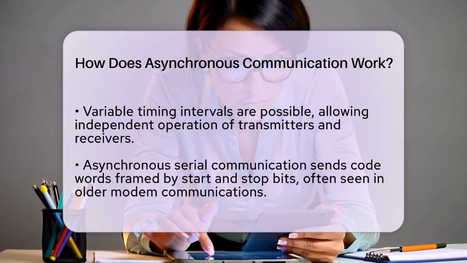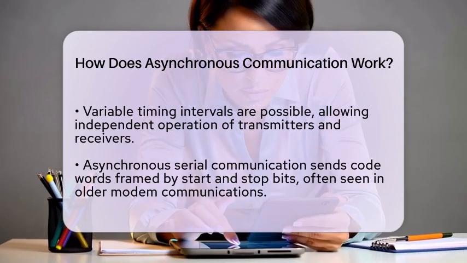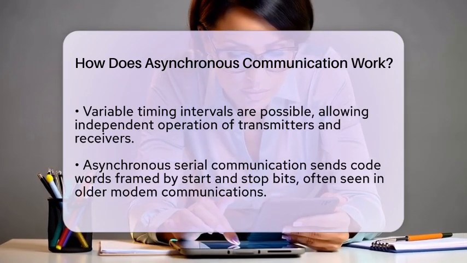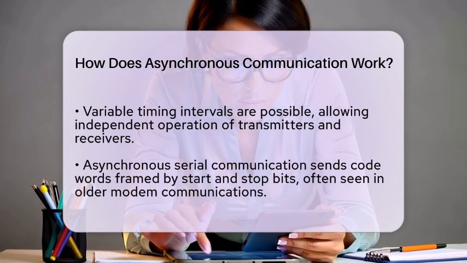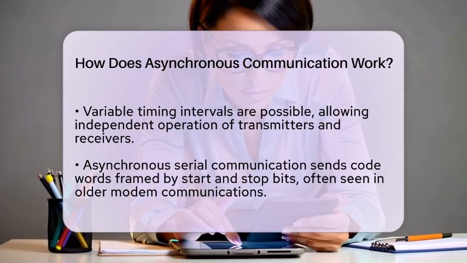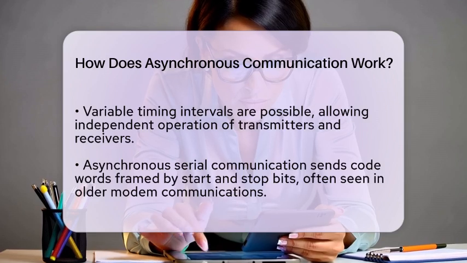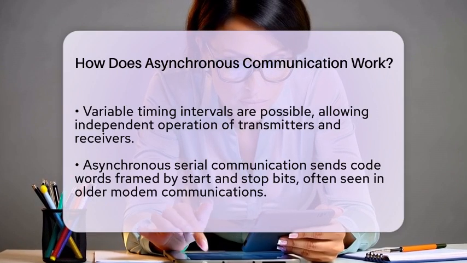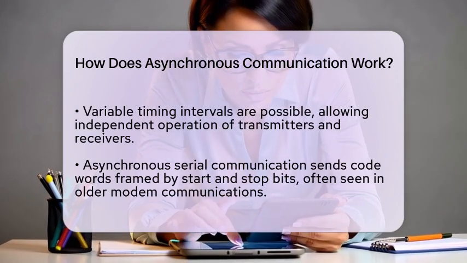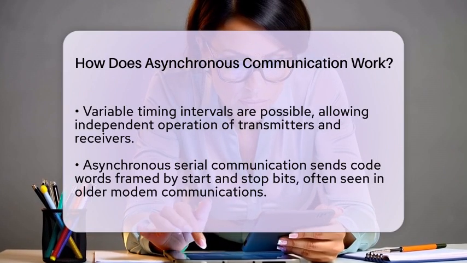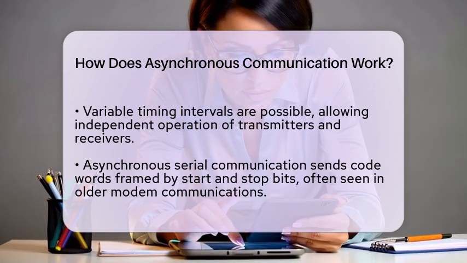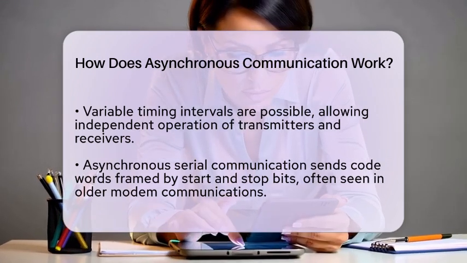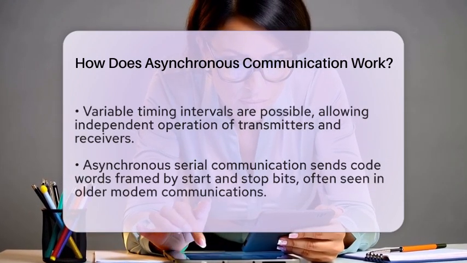At higher protocol layers, asynchronous communication can take the form of statistical multiplexing. This is where data is sent in packets instead of a continuous stream. For instance, asynchronous transfer mode networks use packets called cells to transfer data asynchronously. These packets may be encapsulated within frames that include synchronization sequences to help identify frame boundaries, even though the underlying transmission remains asynchronous.